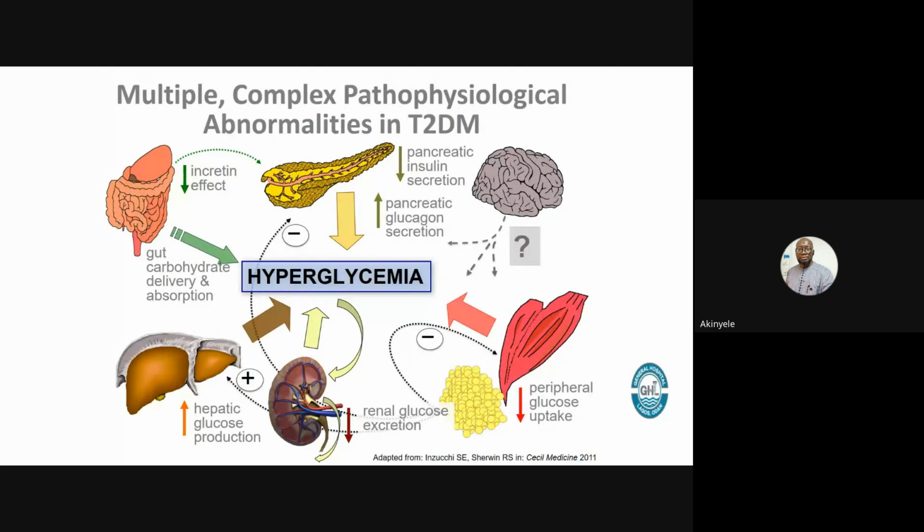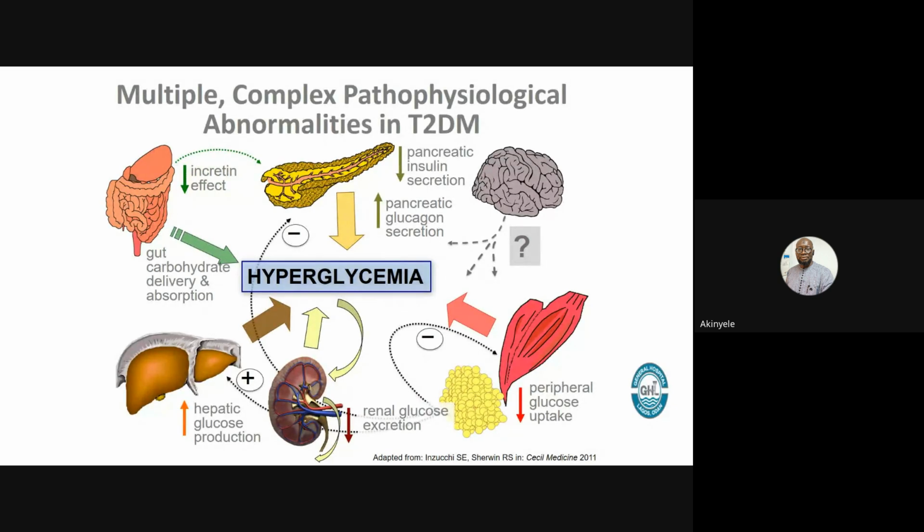Their kidneys are also working overtime, in overdrive, to reabsorb a lot of glucose in the proximal convoluted tubule. We also know that as they have reduced insulin production, they also have increased glucagon secretion. And glucagon is gluconeogenic. Glucagon promotes the breakdown of fats, the breakdown of proteins to produce more glucose.